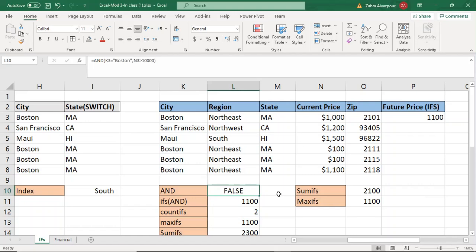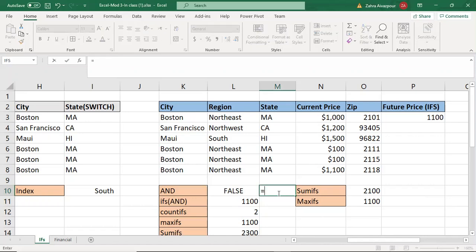We usually use it in combination with other functions, especially with the IF function. We can also use the OR operator. If you type OR here and then check for the same condition, if K3 equals Boston, and comma, entry is more than 10,000.